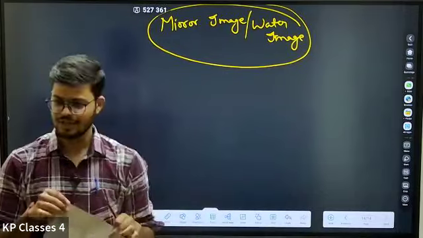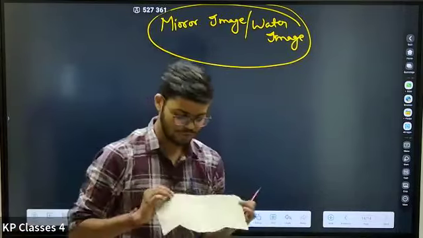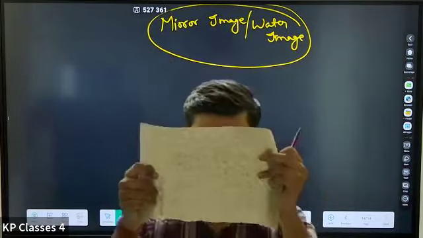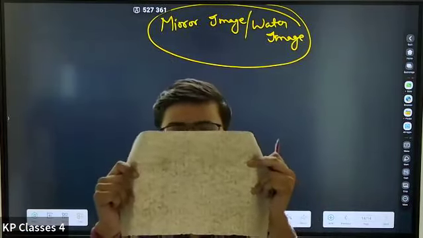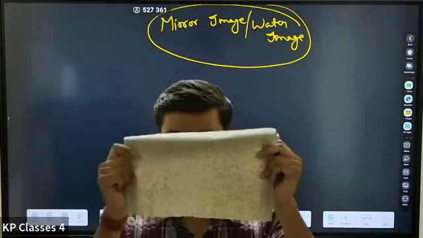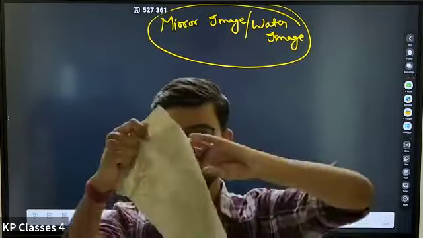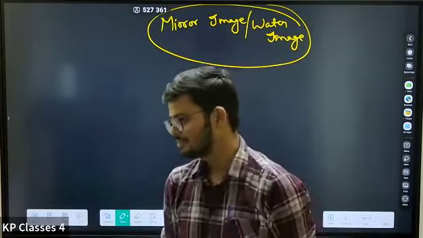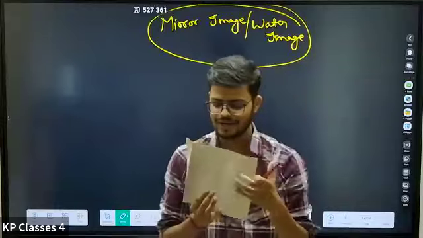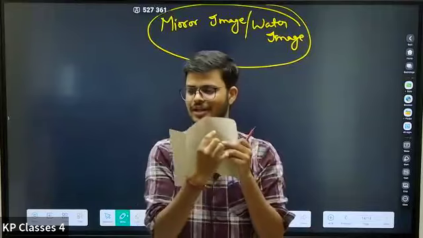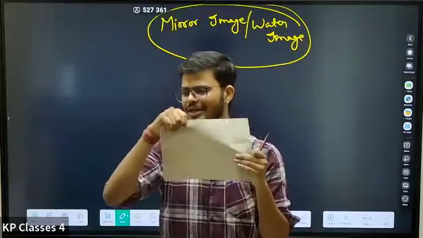Now in the exam, if you are getting a question on mirror image and water image, for example, you are getting a question like this. How will the mirror image of this figure look? Just write it on the exam paper and rotate it, and you'll be getting the answer on the back side. This is about the mirror image. Whatever is given, you can write it 2-3 times with a pen. You will be finding the mirror image on the back side.